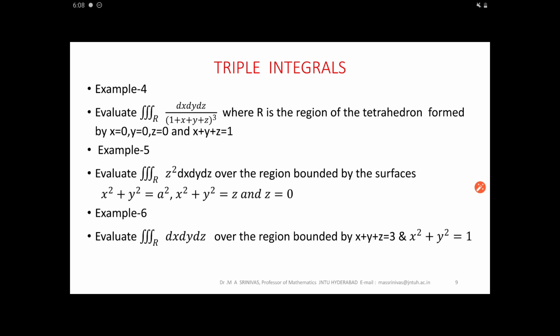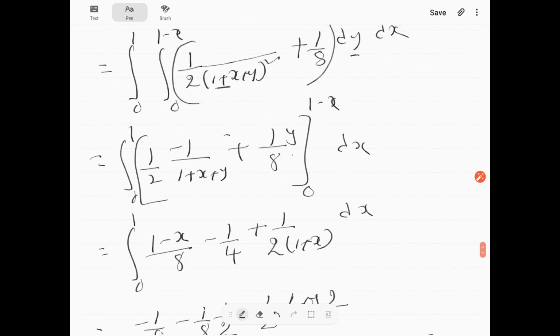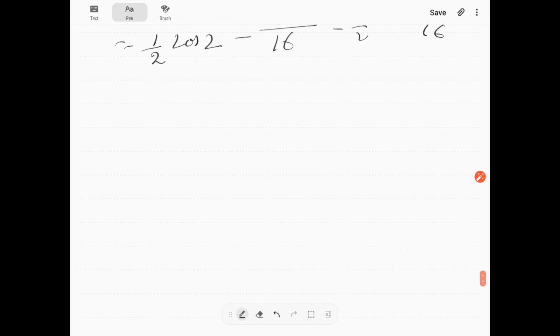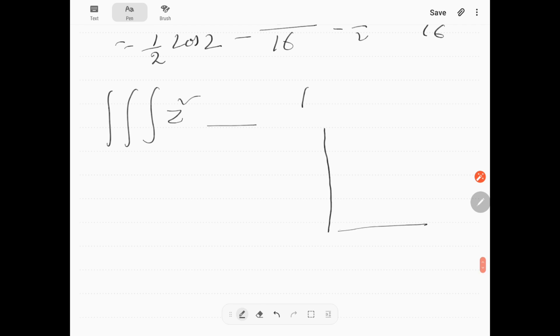Let us see how the region of integration will be. Once you know the region of integration, we can easily do it. So here, I have the triple integral of z square. This is what they have given, and the order we have to write based on the limits. The limits we will find out based on the region. What is the region? The region is bounded by... First, I am identifying the region. After that, we'll find out the limits.